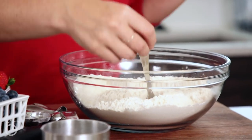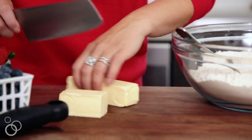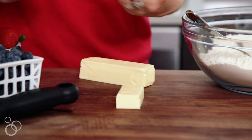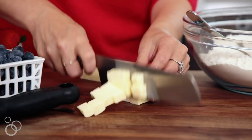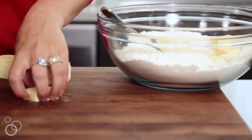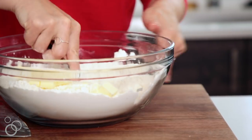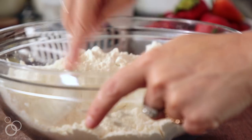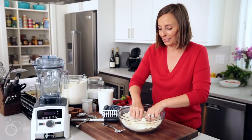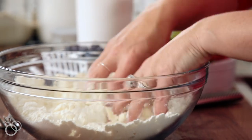And then we're going to cut in some really cold butter — that is the key to an incredible biscuit. You want to use almost freezing butter. So we have 12 tablespoons of butter. Peel this off, quarter them, and cut them into cubes. You want to work fast; I can already feel the butter heating up. Plop it right into the flour mixture, and then using the back of your fork, break up the butter so it's kind of like coarse sand. If you don't have a pastry cutter, just get in there with your fingers and break up the butter until it's perfectly evenly combined.